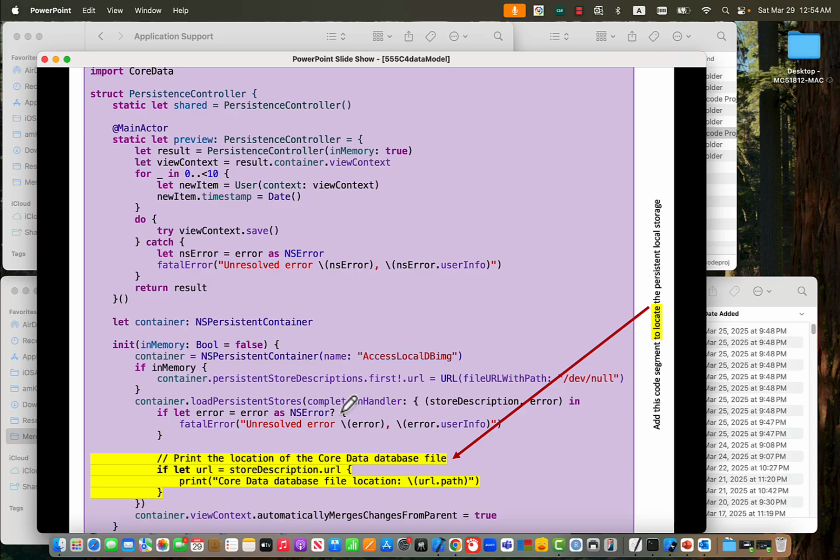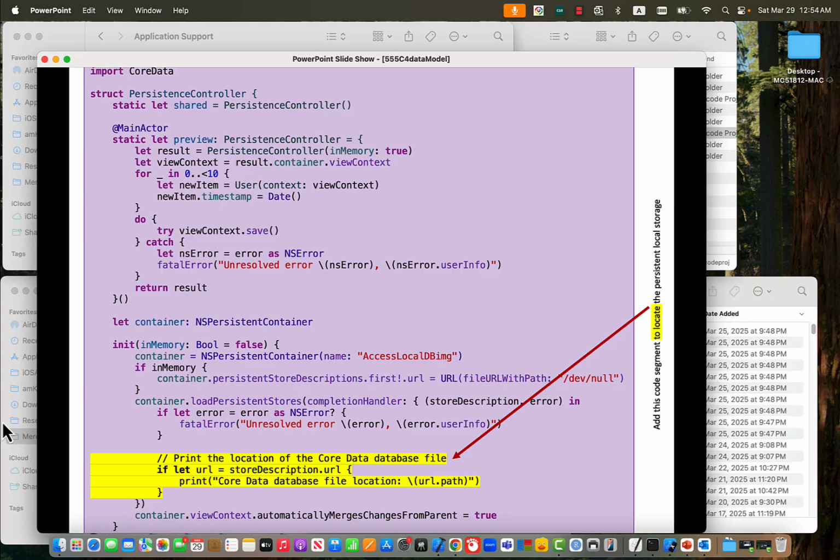This is a persistent Swift files, right? But you want to manually go to SQLite database and touch whatever that you want to do, then you need to see the location of that, right?